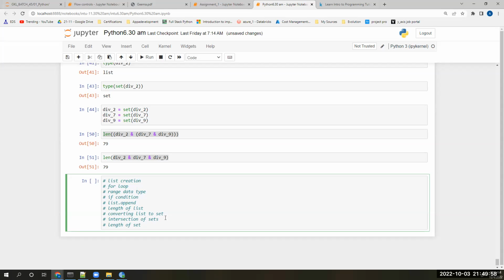Sir, one small question. With a for loop, we don't need to initialize because the for loop condition has its own initialization and increment. But with a while loop, we have to do it, right? Yes. Only for has all those operations internally. The for loop itself has an increment operator.